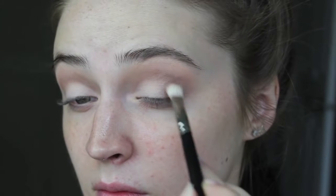So now using that same MAC 217 brush, I'm going to go a little bit darker, more warm with the eyeshadow using the shade Folie from MAC. It's still in the purple tones, the purple family, but it's just a little bit more warmy brown than the Blackberry that we were going for. I'm going to use this to deepen up the crease and also put it on the outer half of the lid.